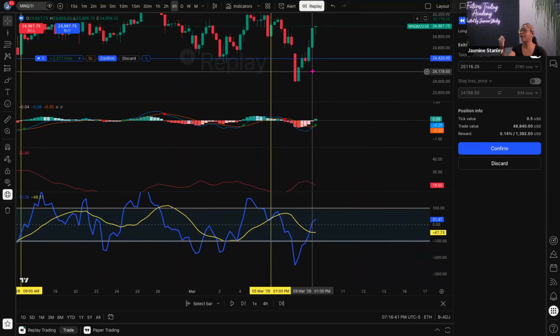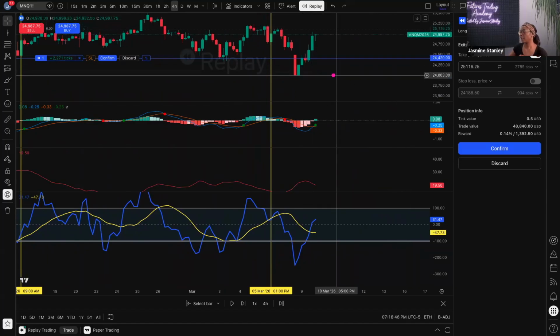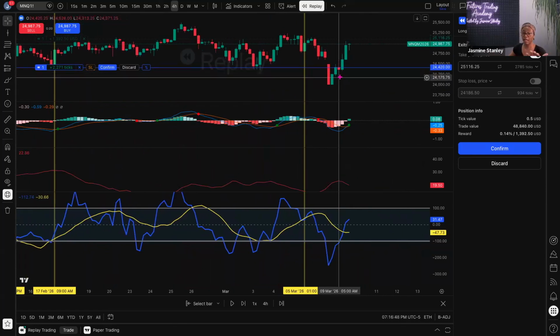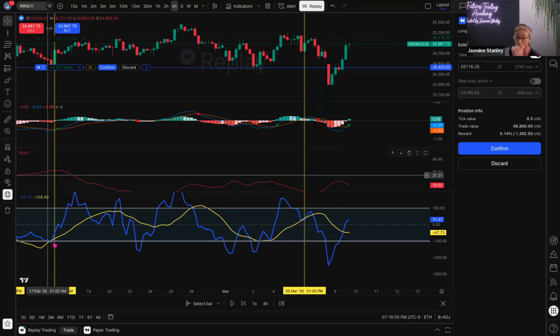It didn't even come down, nowhere near it. So that was pretty much, I'm not gonna say it was free money. You got in with $100, but it just never came close to even taking you out of the trade. So pretty much it was kind of like free money for $100.